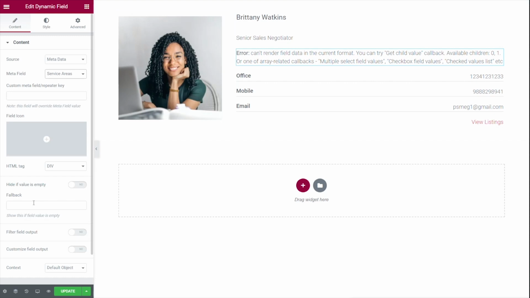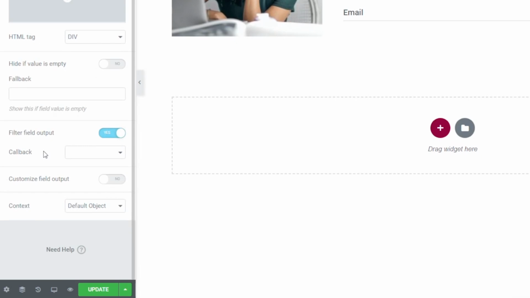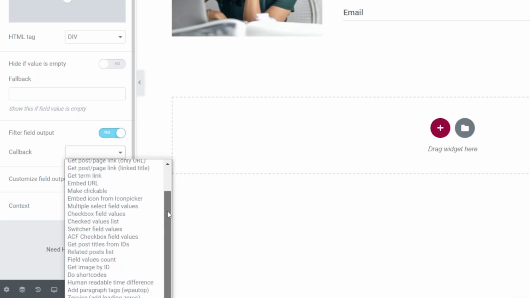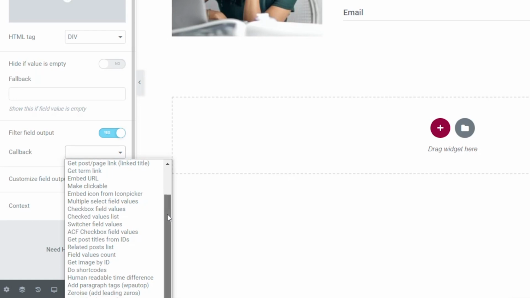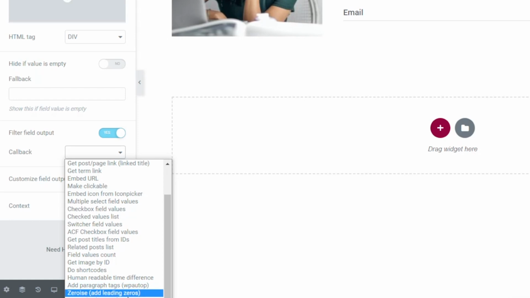With that selected, we're going to scroll down until we get to the bottom where it says filter field output. We're going to select that option, and then we've got the option for callback. Now you might get a bit confused with this, but honestly it's very, very straightforward. If we open this up, we can choose how we want to control the data. Unfortunately, you can't see this because it's falling off the bottom, but the very last option is get labels from glossary data.